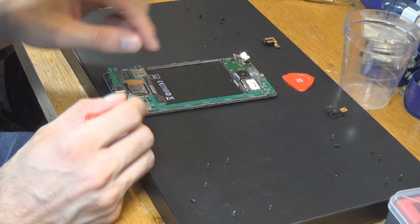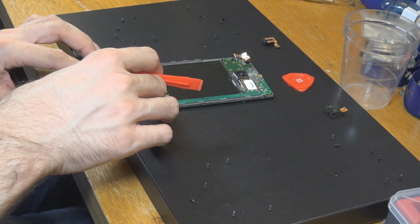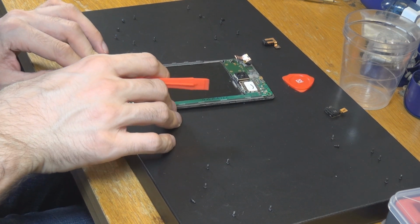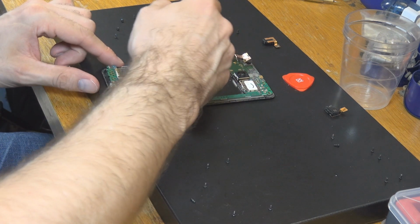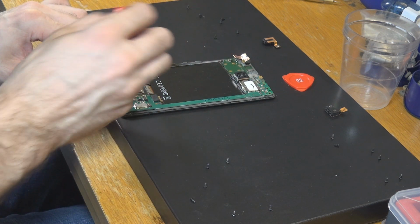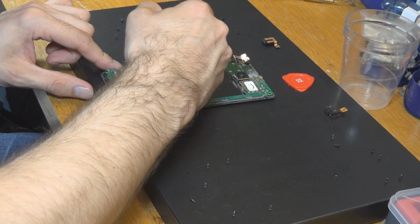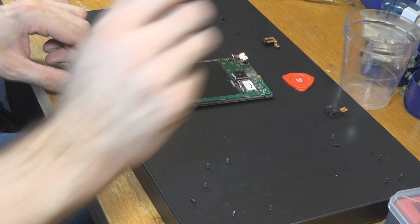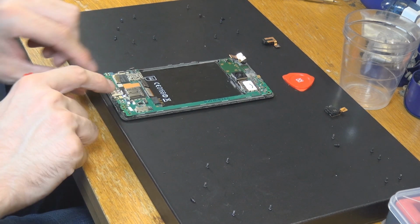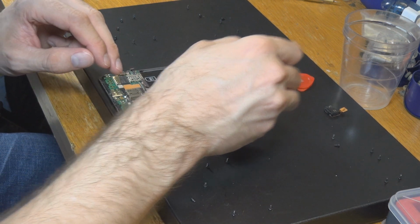Okay, so pushing this down a little bit. And just make sure that you really do it very precisely and everything fits in nicely. Okay, here we have a connector which got a little bit pushed down too much. Come on, get out there. Okay, that's fine. And I think this should snap into place if we are just applying a little bit of force, not too much of course, very slightly.